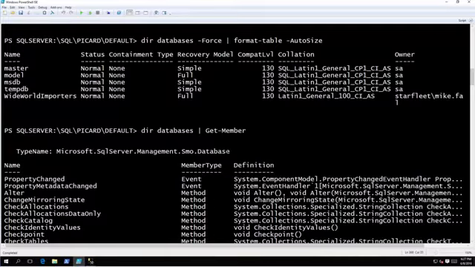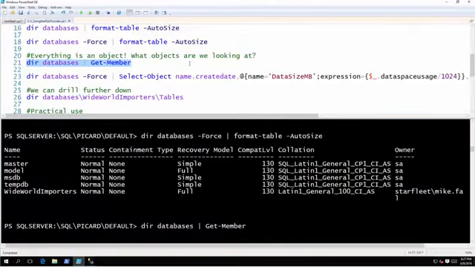Now there will be more on the SMO and the objects that are within it in a later lesson. But the point here to understand is everything in PowerShell is a .NET object, and it's no different with our databases. Because of this, we can make use of methods and properties attached to those database objects.